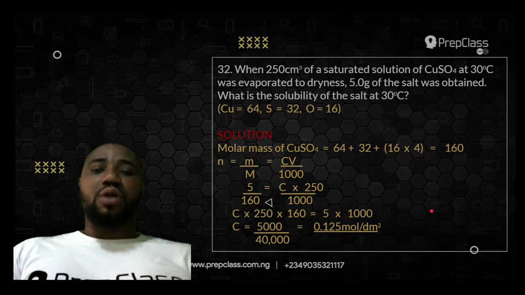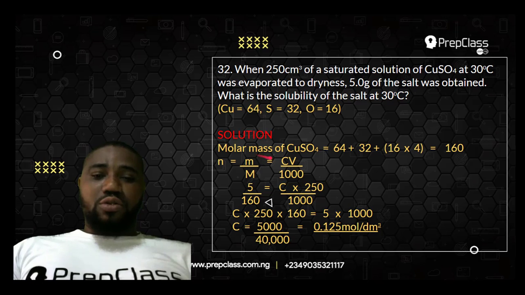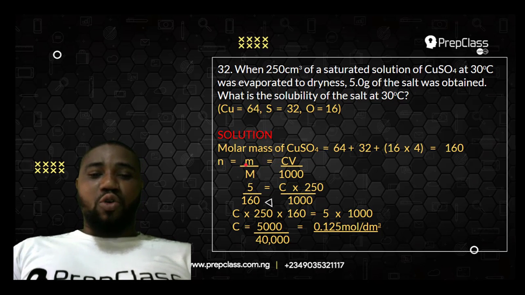All right, let's continue. So now solution. Because small letter n is equal to mass over molar mass, m over capital letter M, you have to first of all find this big M. They have given you this small m, 5 gram. You have to find this big M of the CuSO4. So molar mass, which is the big M of CuSO4, becomes Cu is 64. They didn't even give us this. I was the one that brought this out.